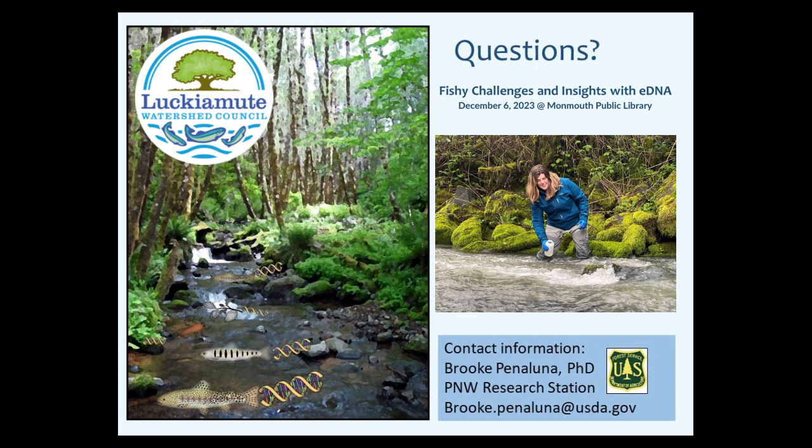But I think if we used eDNA, it would push fish further up. I don't think that's an issue though. It's all or nothing. The stream is either a fish-bearing stream or it's not a fish-bearing stream. The stream is either salmon, steelhead, bull trout, or just some other type of fish, so it doesn't really affect that. My understanding is that streams would drop out where fish were. It could be in the middle of a main stem tributary. If fish dropped out in the middle, it would drop out in the middle, and that would be the end inflection point of that distribution edge. Everything above that point would be no fish, and below it would be fish.